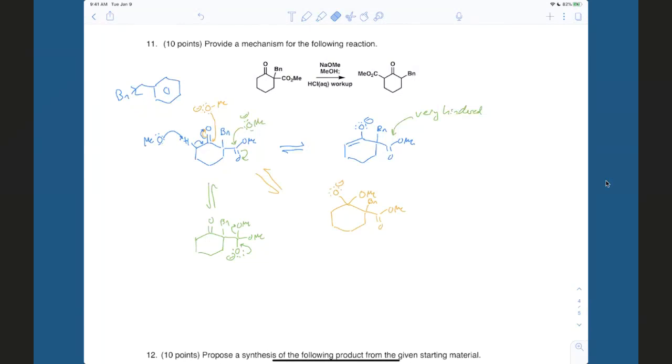Yeah. So this is one of the more difficult things to see sometimes. That's why it's on the problem set. We can think about it. In this case, the methoxide is one potential leaving group, but that would just get you back going to starting material. An alternative way to break this is actually this carbon can be a good leaving group because we can put the charge onto the ester.